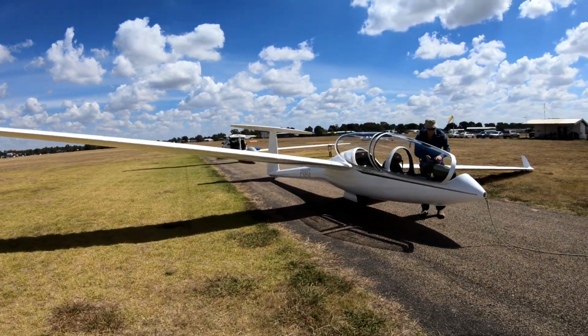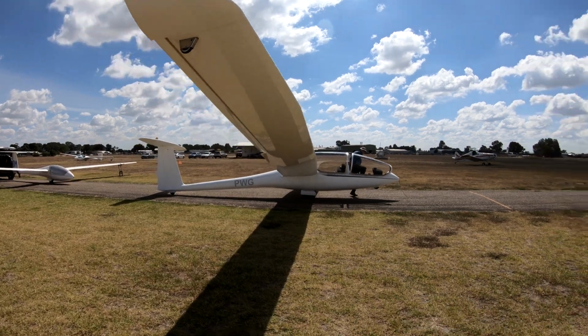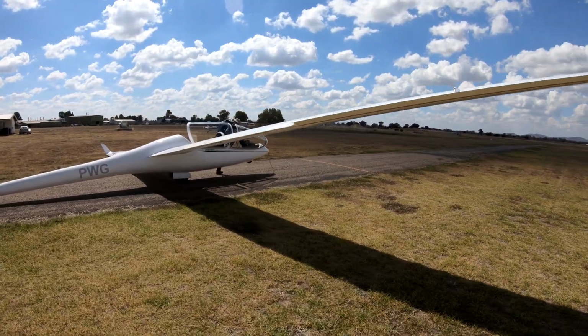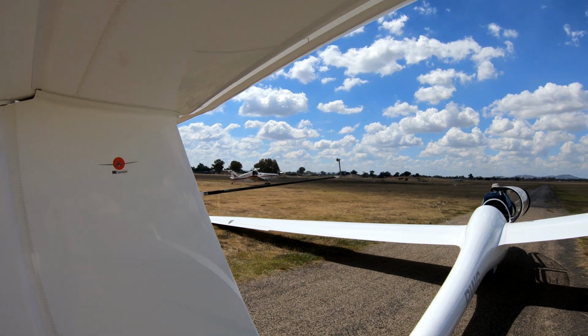And we've got about 100 litres of water on board, so we've increased our wing loading, which will mean we'll be able to fly faster in the cruise for the same sink rate. The trade-off for that being an increased minimum sink rate, so we will be climbing a little bit slower in the thermals.